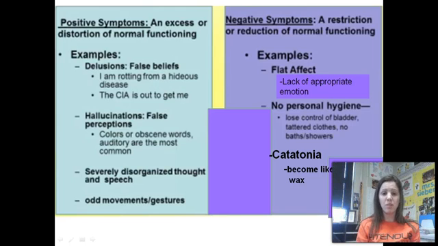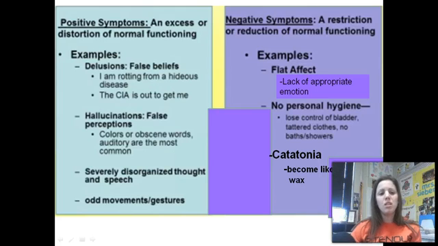So this chart is incredibly important. You need to know all of these symptoms on both sides. Now, if someone has these symptoms, it doesn't mean they need to have all of them in order to be diagnosed with schizophrenia. They could just have some, but these are all of the possibilities. And you'll see that they're categorized into 2 groups. So you have positive and then negative symptoms. Now, just like in operant conditioning, when we talk about positive and negative reinforcement, this positive and negative doesn't mean good or bad. It means the presence of or addition and the absence of or subtraction.